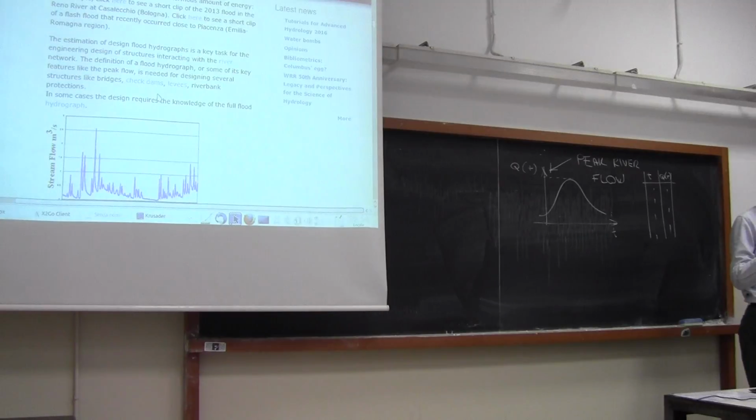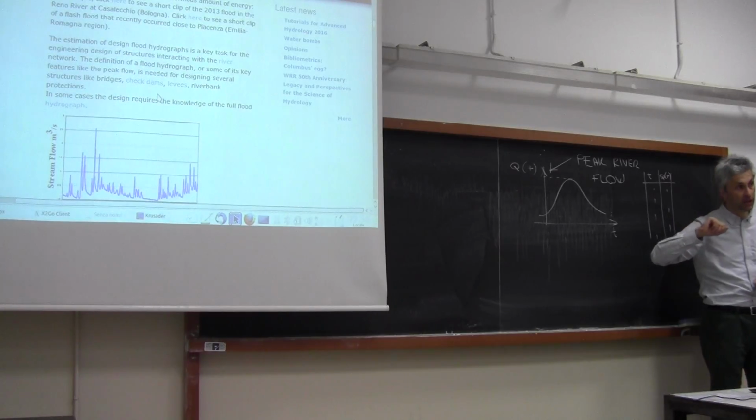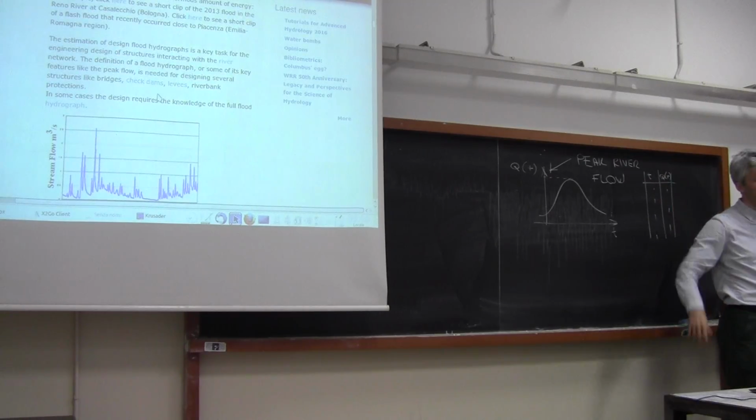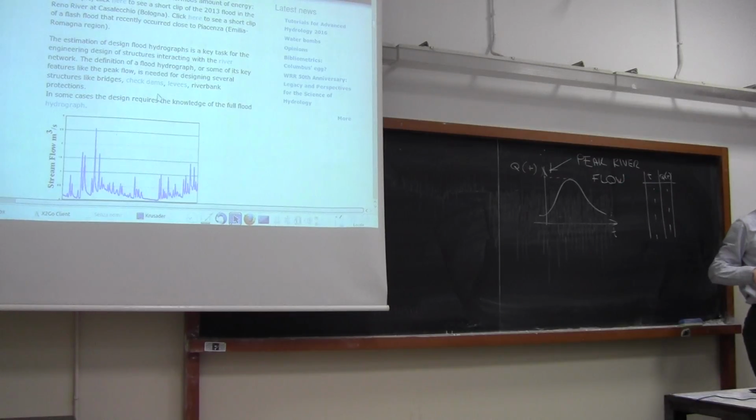for finding the best solution. Sometimes simplicity is needed for many reasons. And therefore, in some cases, we limit our attention to the peak river flow. And today, I will speak about estimation of the peak river flow, not the whole hydrograph. And then later on, I will mention to you briefly methods for estimating the whole hydrograph.